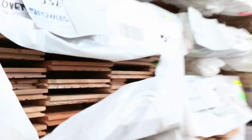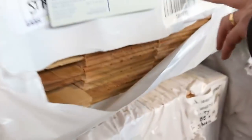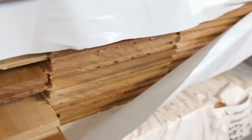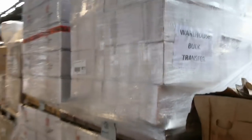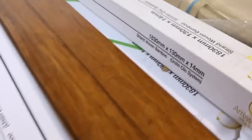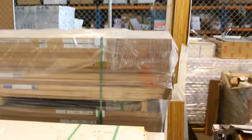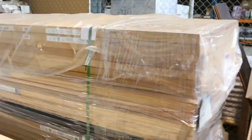We've got a fair bit of overlay flooring in this week, including a fair bit of the stain grade. There's a pack of spotted gum, lot 540 — always good looking gear, the 130 by 14. Swing around these couple of rows here — got a bit more clearance stock, pallet loads of assorted bathroom gear, some bamboo flooring, a couple of pallets of louvre doors, and a couple of pallets of assorted doors just beyond there.